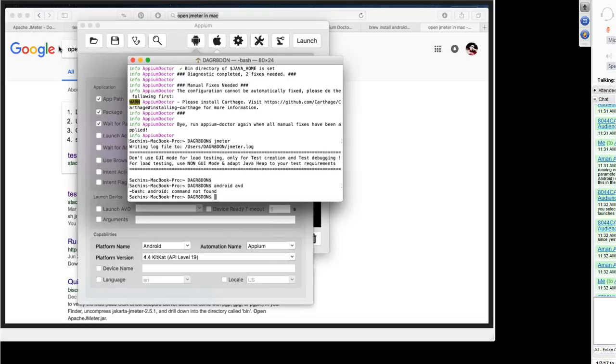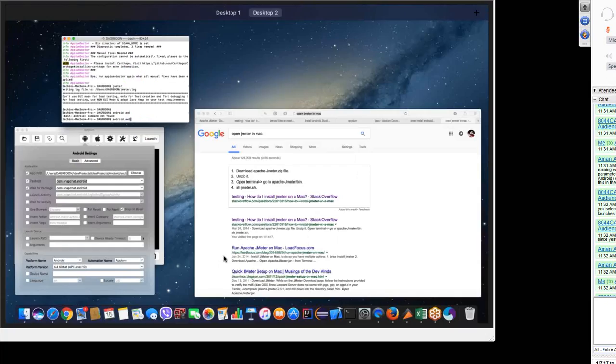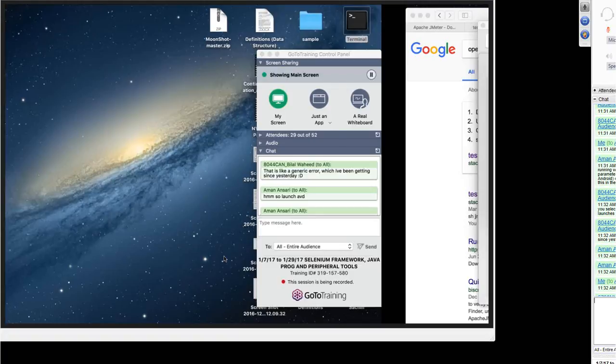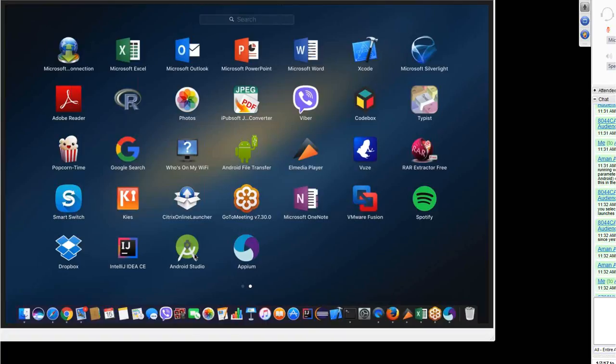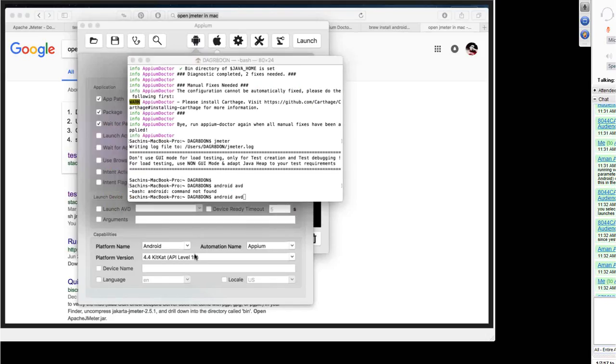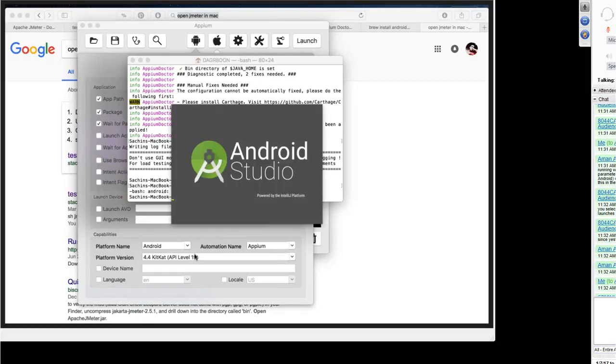So it looks like you don't have Android set up in your bash profile. So you cannot type this command. So other options you have. Do you have your Android Studio? Can you open it up? I sent a link yesterday, last night. Actually, it was late. I thought I just did.